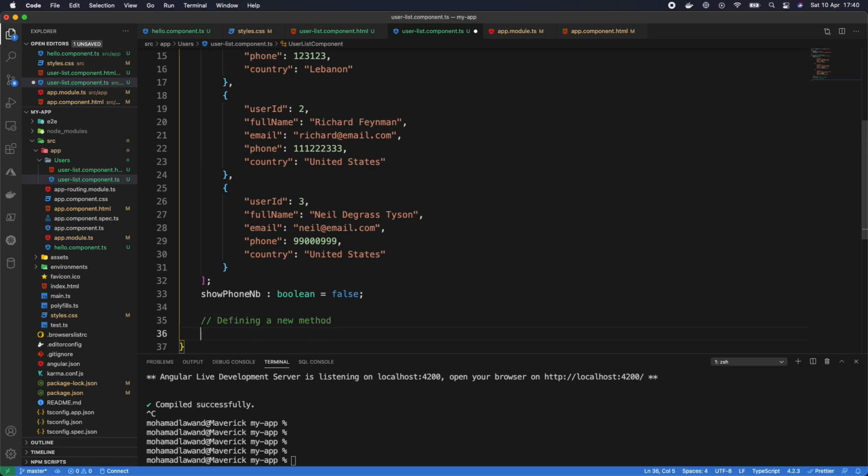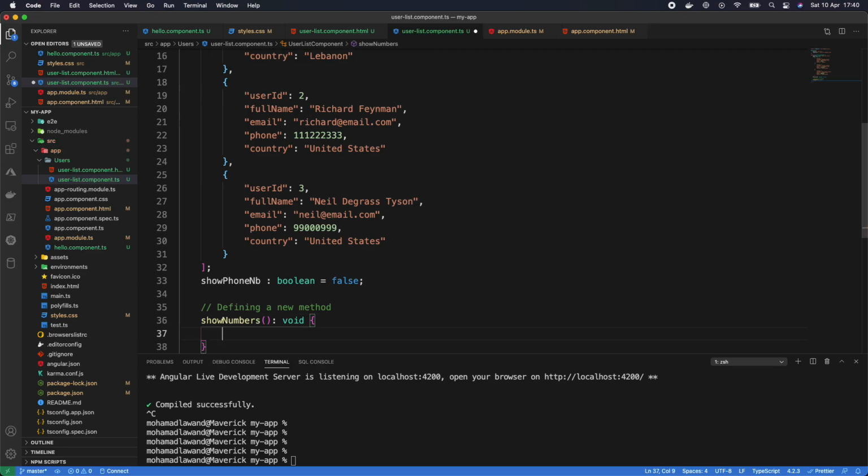Here we're going to call this method show numbers. This is the name of our method, and then we're going to specify the return type. Since it's not going to return anything, it's going to be of type void.